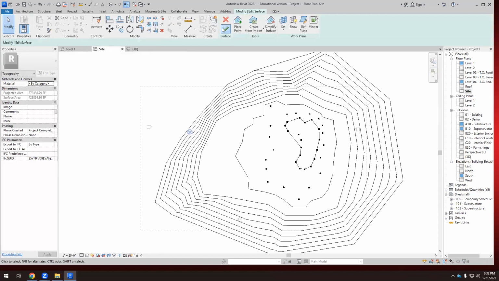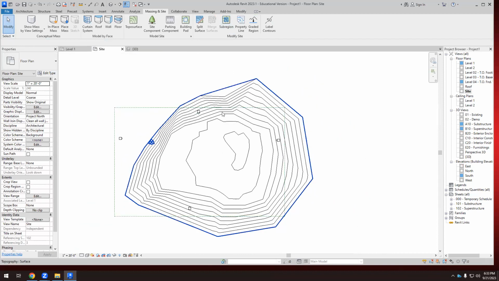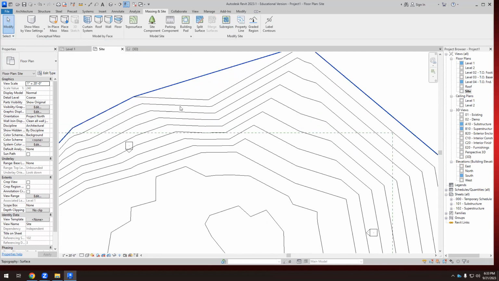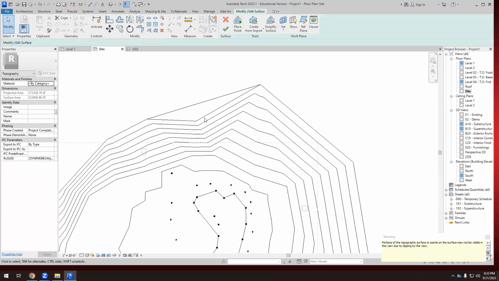Okay, so let's look at this. When we have something like that, nature doesn't have sharp angles. We don't have this kind of straight lines in nature. So how can we change this? We can edit the surface again, and add points, but we need to know where we are adding the points.